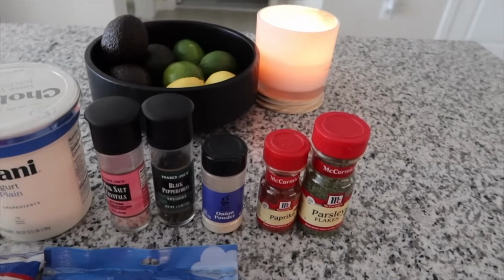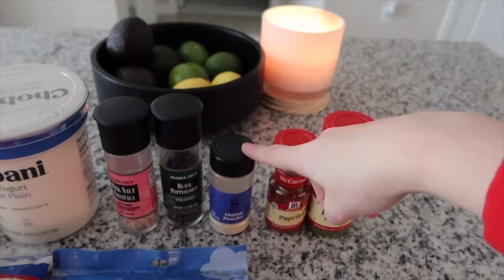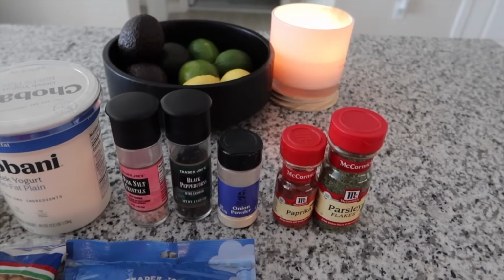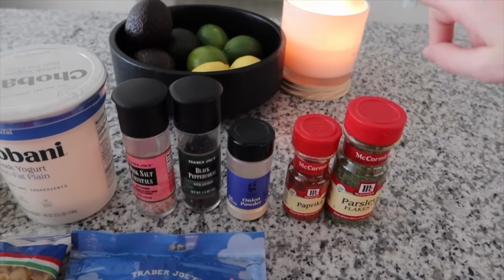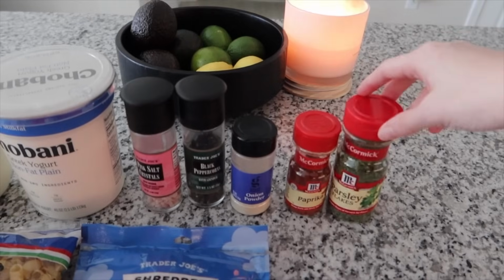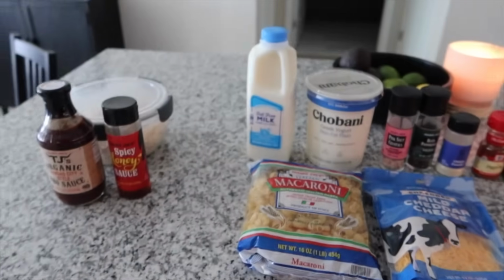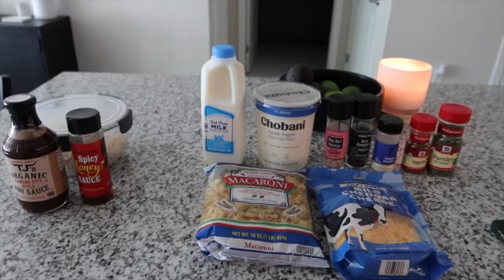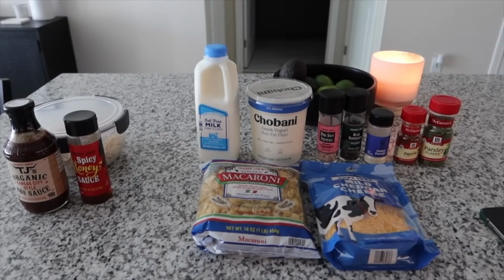And then as for seasonings, I took them all out to share them all with you. We have salt, pepper, onion powder. I'm actually all out of garlic powder, but I would also add garlic powder. And then we have paprika, and I'll probably finish off the top with a little bit of parsley to give it a little bit more color. But those are all the ingredients that we need for this recipe. Like I said, I think that's everything. It feels like I'm forgetting stuff because this really isn't that much.